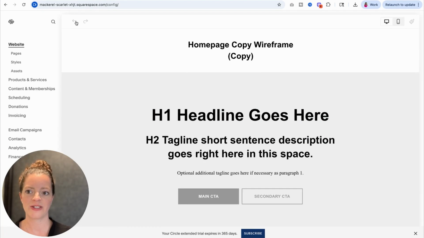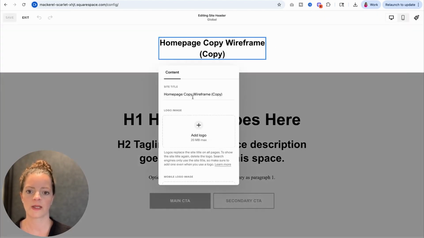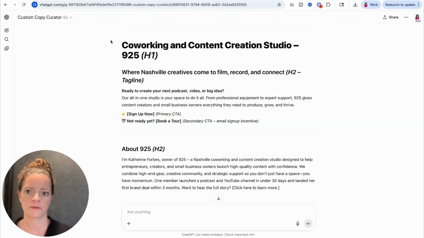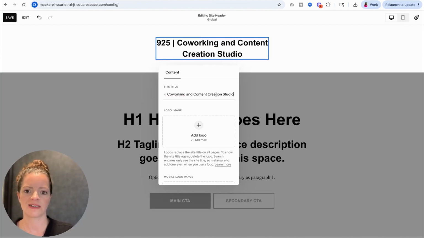So once you have access to your wireframe, super simple. We're going to be here on the homepage and we're going to click edit. I'm going to go into edit site header. We'll start right here at the top. And you're obviously going to need to put in your brand or business name just like this. If you have a logo, you can go ahead and drop that in. I'm also going to copy this first line here. It's actually a good thing to have a little bit more content in your site title. When you hover over these tabs up here, it'll have a longer text. That's better than just having your brand name only. So if you can include your main keyword up here too, that would be amazing.